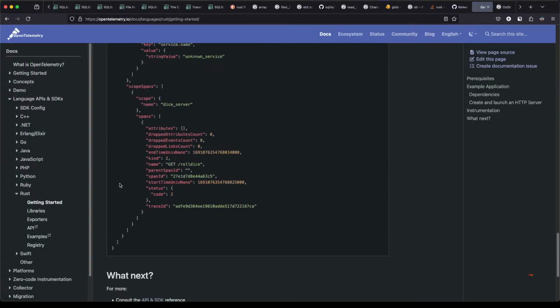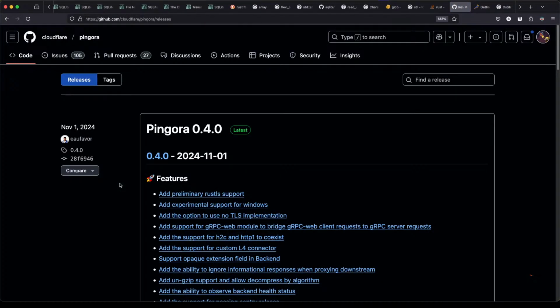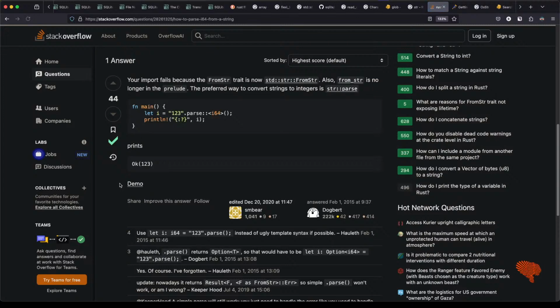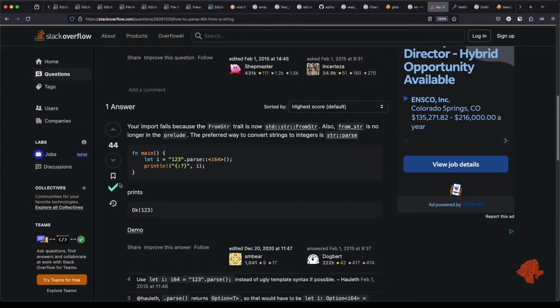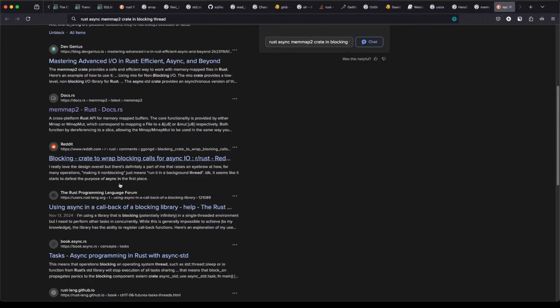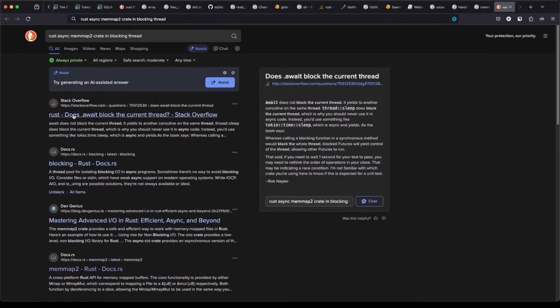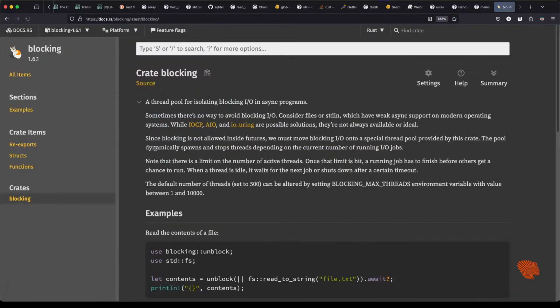Where'd it go? No, now we're looking at, I think, yesterday's stuff. Oh, what is this?